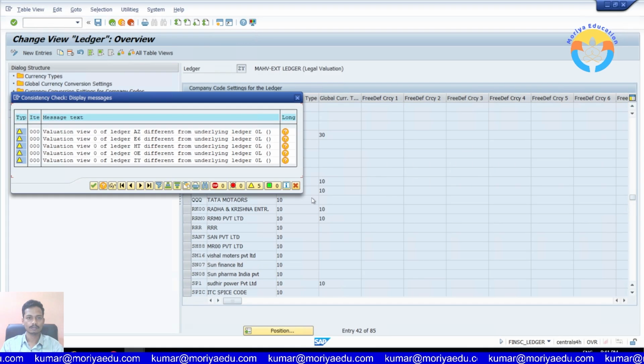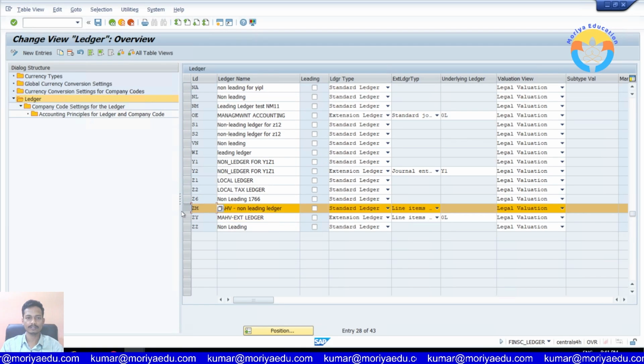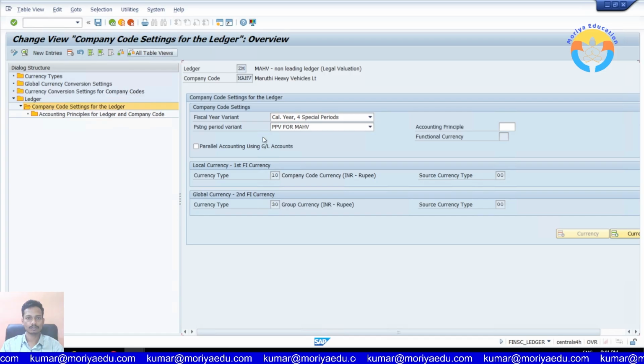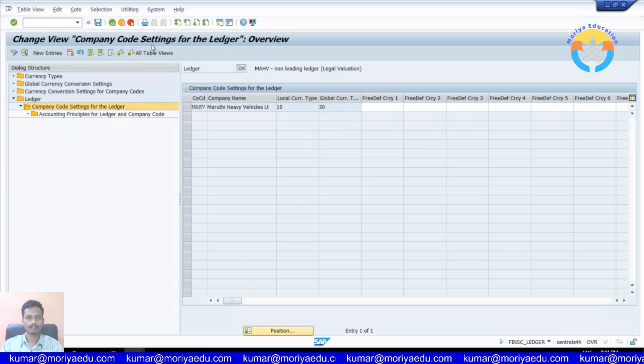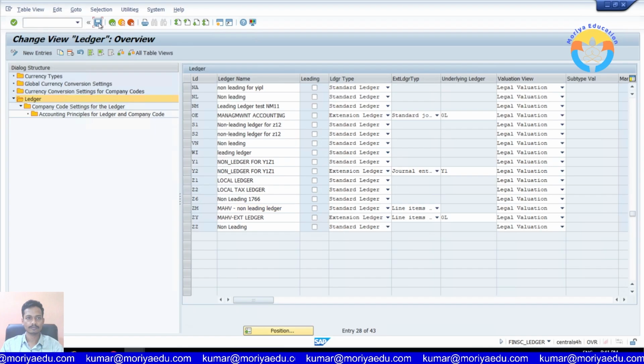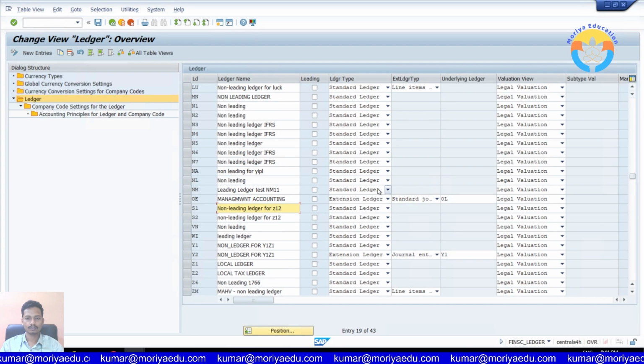Now go back. Here we have another non-leading ledger, ZM. Let us check our company code in ZM also. Select ZM and double click on company code settings for the ledger. Here also we don't have any company code; the Jain company code is not there. Now we can save the configurations we have done. When these error messages come, just click on continue and scroll up.